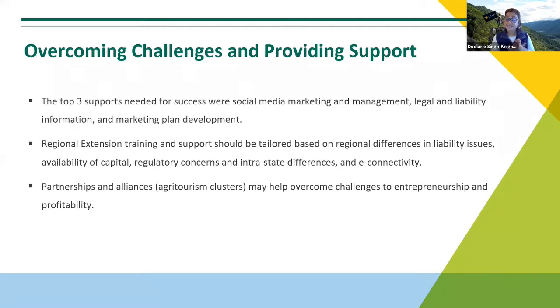Partnerships and alliances, or what is being referred to as agritourism clusters or agglomerations, can help overcome many of the inherent challenges to entrepreneurship and profitability that individual producers face. But these clusters can also simultaneously help overcome some of the geographical and infrastructural challenges that many rural areas face. So I'll hand it over to Dave Lamie to round out the presentation.